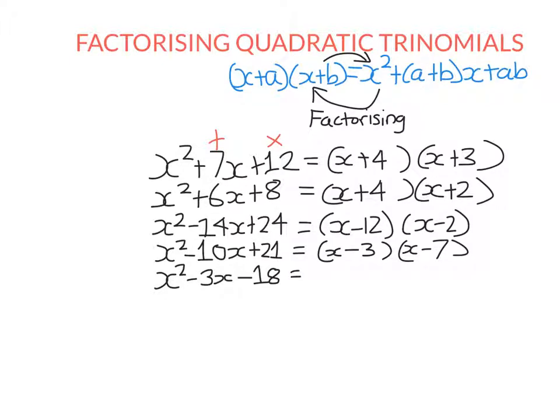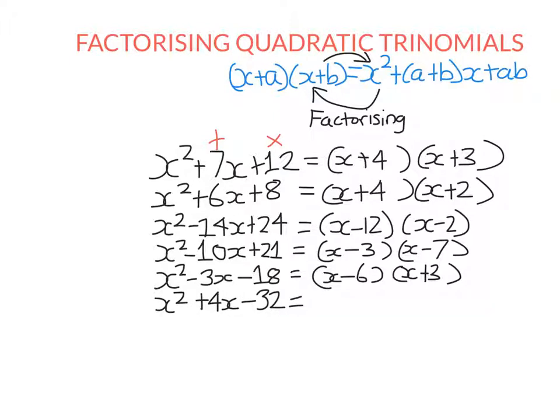So people usually find this kind of trinomial the hardest, where the constant term is negative. We want to find two numbers that multiply to negative 18 and add to negative 3. Now, if you're finding two numbers that multiply to a negative, one is positive and one is negative. So we'll set up our brackets again with x's in them. So the two numbers we're thinking are 6 and 3. So which is positive and which is negative? Well, it has to be negative 6 and positive 3, because negative 6 times 3 is negative 18. Negative 6 plus 3 equals negative 3.